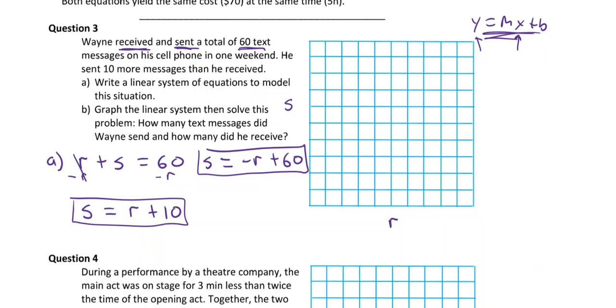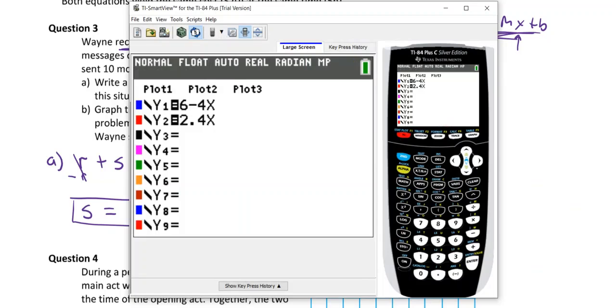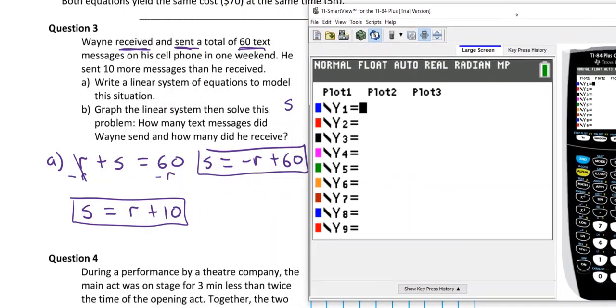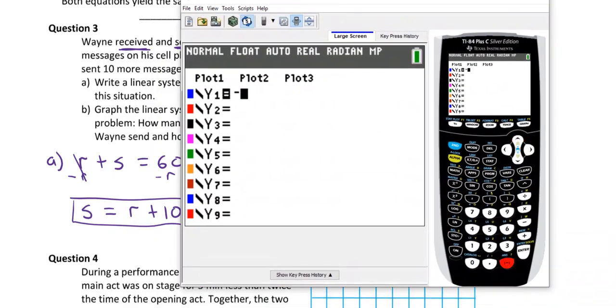So what I'm going to do is graph this one using your graphing calculator. Then I'll make a quick sketch on this thing, and then we'll figure out where they cross. So let's do it again. We've got negative R plus 60. I'll clear these ones out. And what was it again? It was S is equal to negative R plus 60. So that would really be y is equal to negative x plus 60. And yeah, let's do that one and then do the next one.